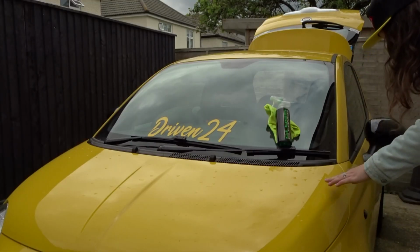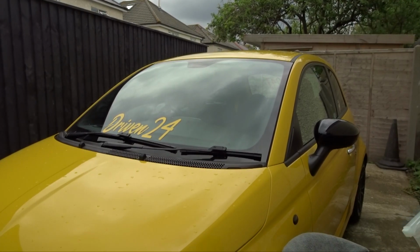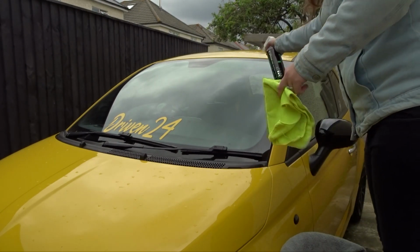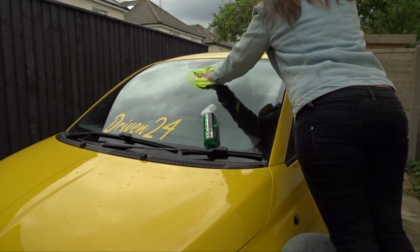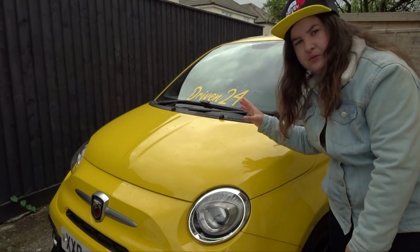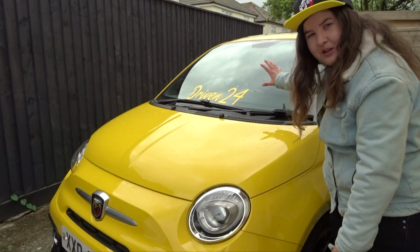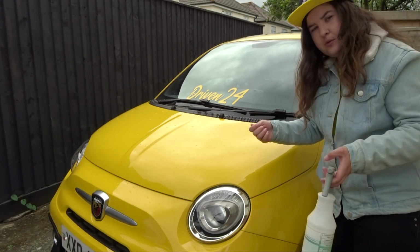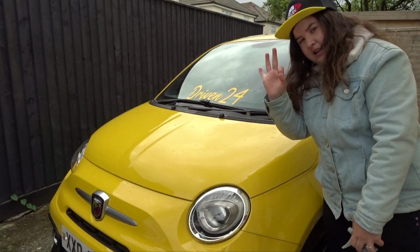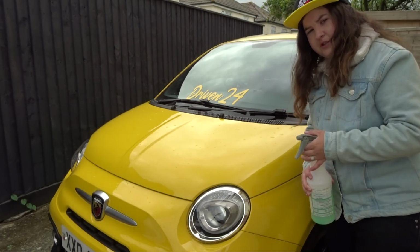Oh Jesus, this is sinking right in. Right, car now moved so I can safely get up and clean the rest of the windscreen. Beautiful. So we've just quickly mocked up the Sunstrip off camera to make sure it's all going to fit. So I've got my soapy water, washing up liquid, liberally I think the word is, going to spray washing up liquid all over. Then we're going to peel the Sunstrip off, and then hopefully this will lubricate the Sunstrip so you can move it around the car until it's exactly perfect, and then cut away the excess. So let's start with this and then peel off the Sunstrip and get that stuck hopefully.